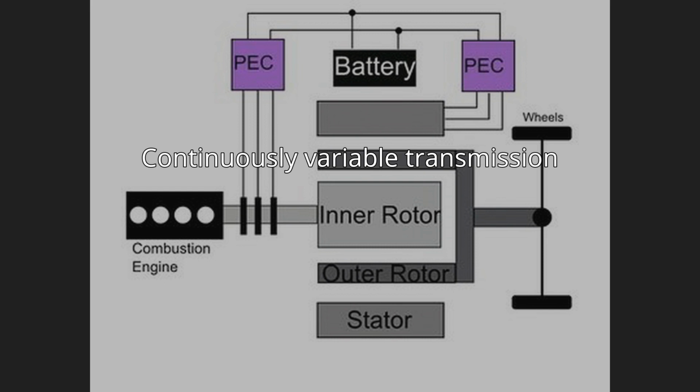Continuously variable transmission. A continuously variable transmission (CVT) is an automatic transmission that can change seamlessly through a continuous range of gear ratios. This contrasts with other transmissions that provide a limited number of gear ratios in fixed steps. The flexibility of a CVT with suitable control may allow the engine to operate at a constant RPM while the vehicle moves at varying speeds.